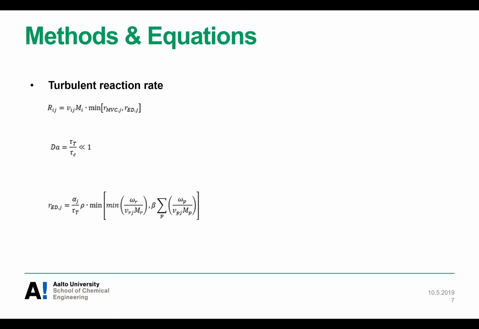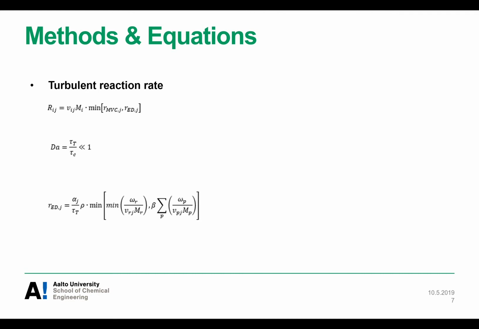So about the methods and equations. So the first equation that is seen above is given the production rates, and this is measured in kilograms per cubic meters per second. And the variables that comprise this equation are the finite-rate closure reaction rates and the eddy dissipation model rates. And the mean of these values is actually given this production rate.